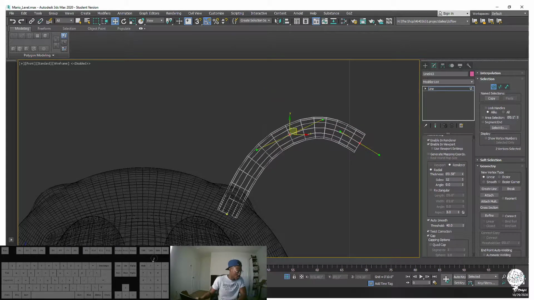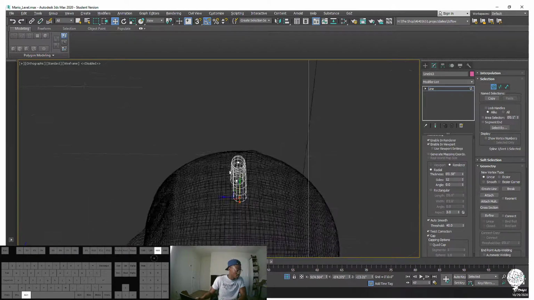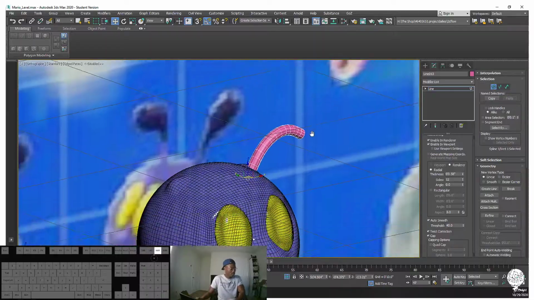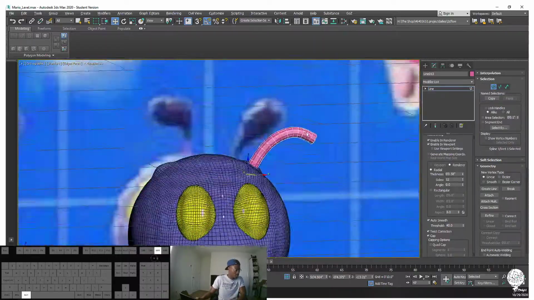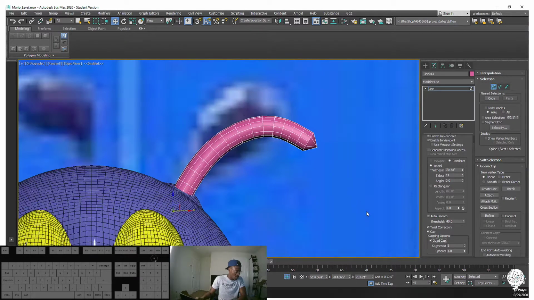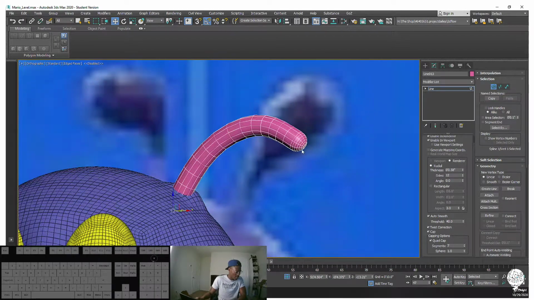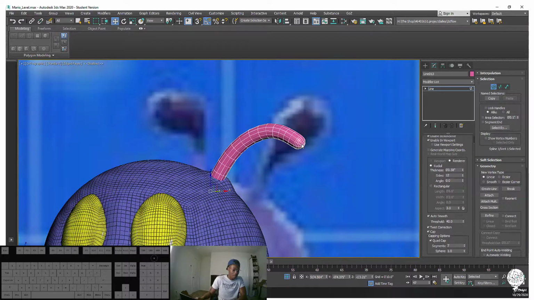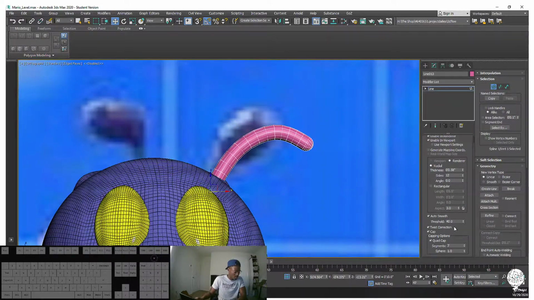Alright, so my antennae is sticking out of my head. Like so. And this is the cool thing about the line tools. I can do a quad cap and then include the amount of segments that I wanted to quad cap it to. So now I can give myself kind of like that end piece that he has going over there. So yeah, just like that.